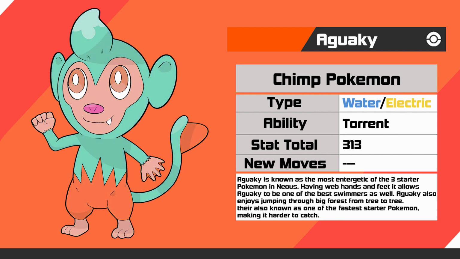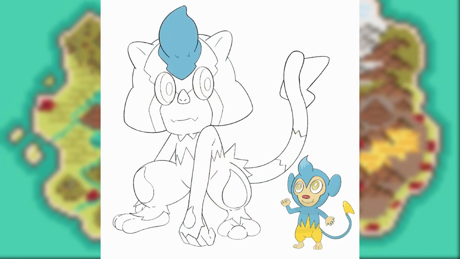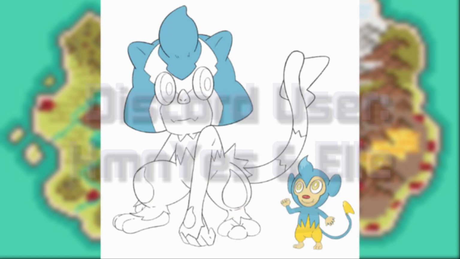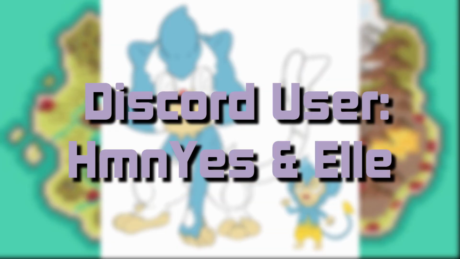I love this Pokemon, and it's so unique being a water electric type, which I know we do have some of those in the world of Pokemon, but again, it's a water monkey. Now upon evolution, I actually had a design that I kind of wanted to go for, but I also have to give another huge shout out to Yes, who actually really helped me put a different spin on it, as well as giving a shout out to L, who helped me finalize the design.